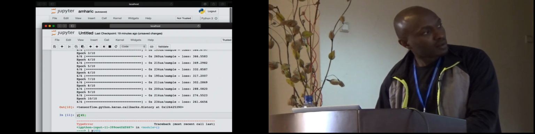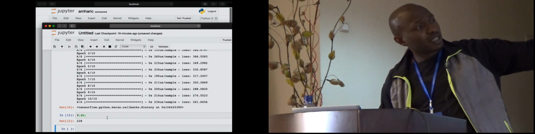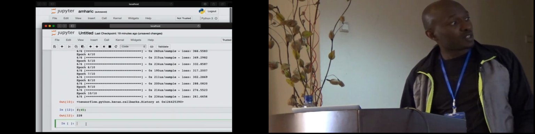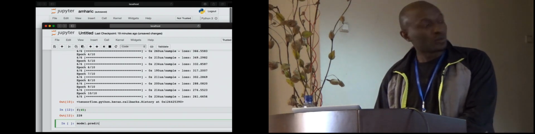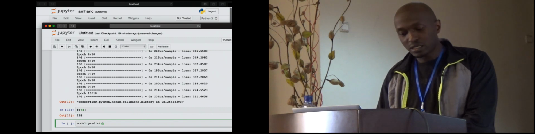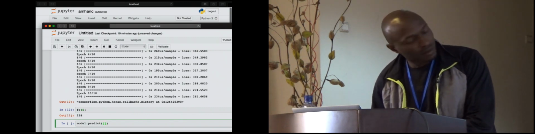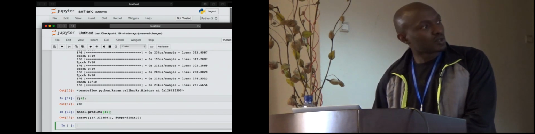Okay, if we input 45 into this function here, we get some number like 228. Want to see how well our model does with this same number. Okay. So we do horribly.